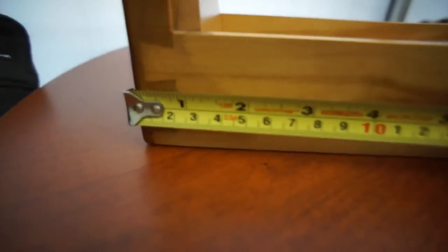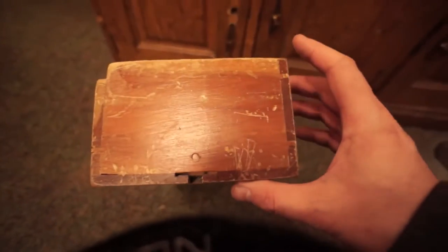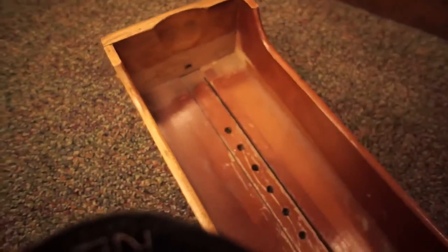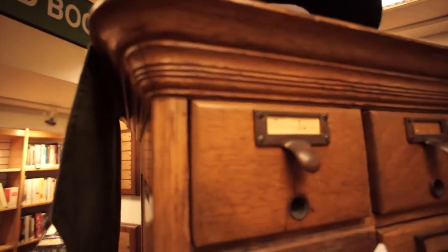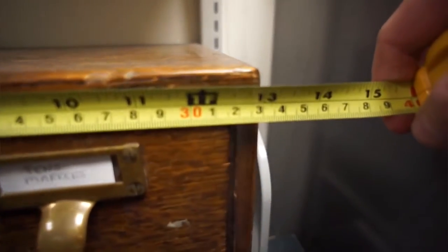The one thing I found in common was the carcass was dovetailed on all of them. Two out of the three front of the drawers were dovetailed, and the back of the drawers used a box joint or a finger joint. One out of the three had dovetails in the rear of the box as well. Two of them were full-size ones, and then there was one, a four-drawer desktop model. Pretty old, pretty beat up. Nobody seems to know the exact year on it.